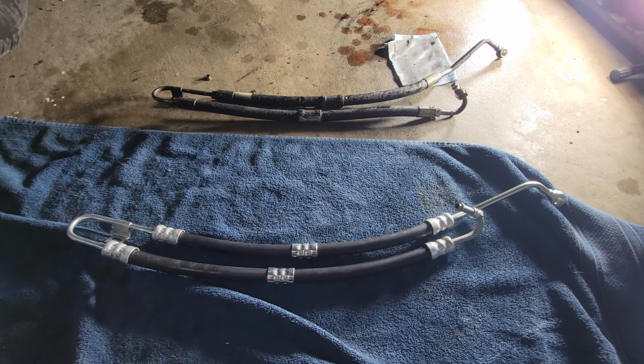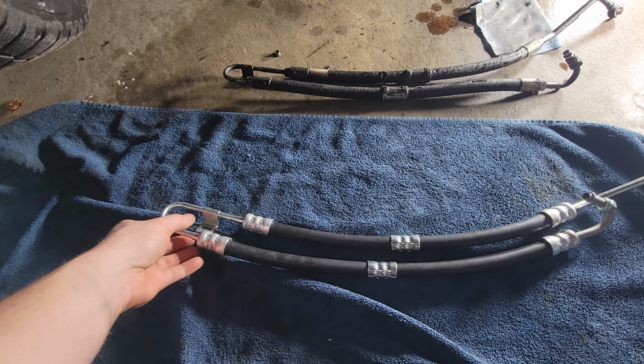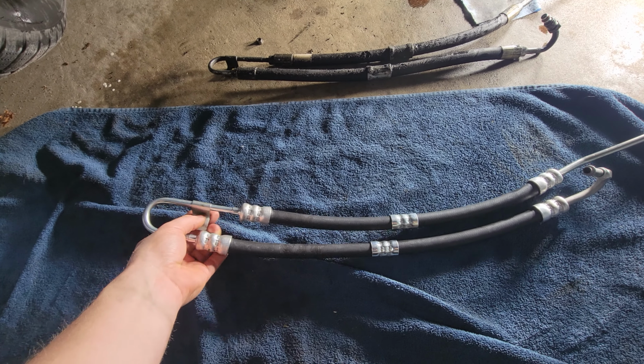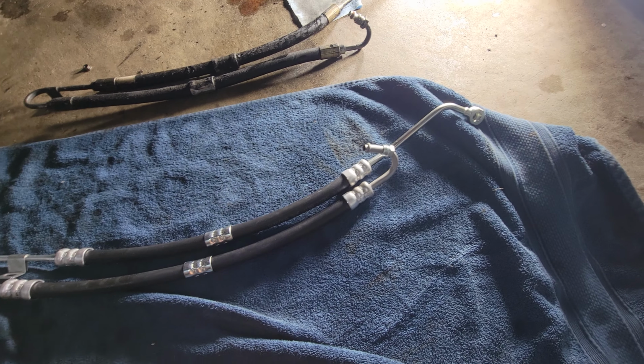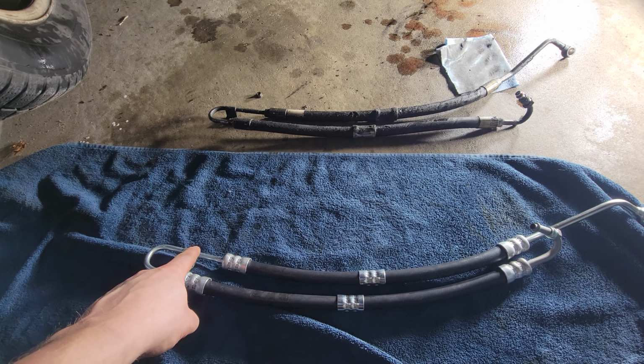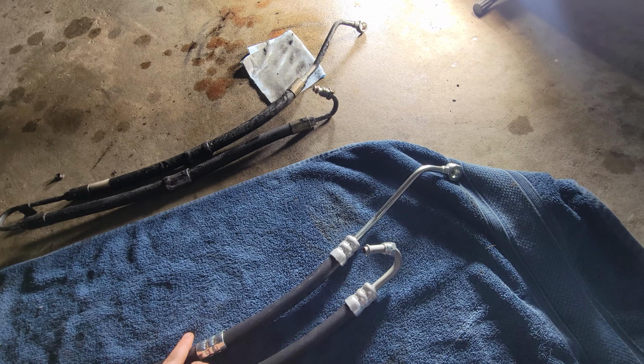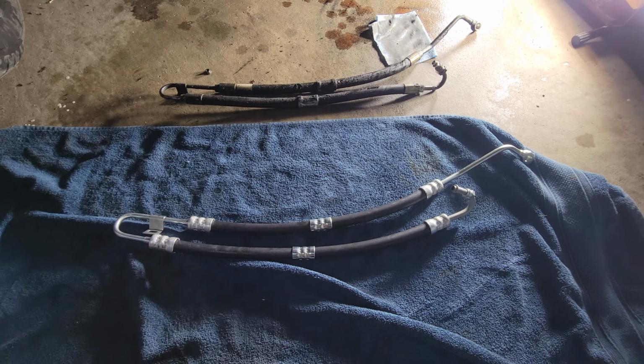Okay, so just looking at the old hose and the new hose. The old hose has a built-in clamp. The new one comes with this new one that you got to throw on here, and we have to reuse that nut that came off of the old one for the mounting bracket. Otherwise we'll go ahead and throw the new one on.